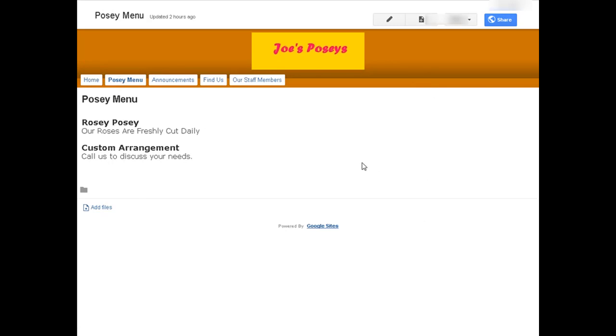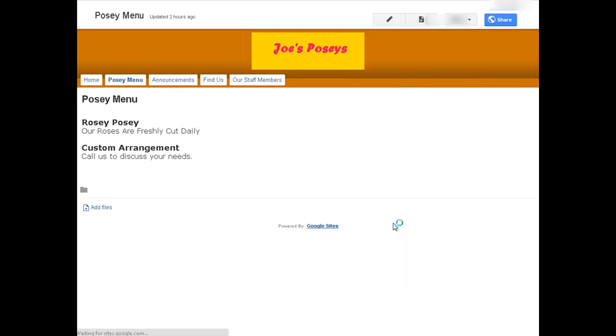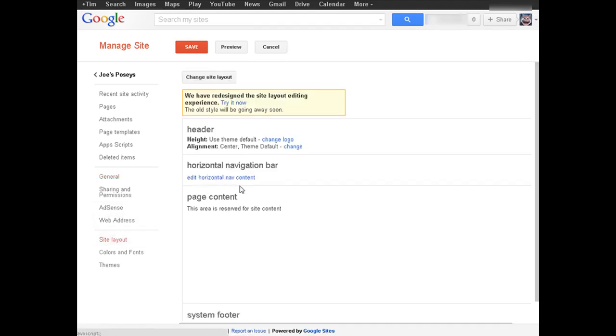Now the sidebar navigation you can't really use on a mobile site because it would take up space on the side. A mobile site is very narrow in the first place, so you don't want to use the sidebar navigation. Let's go back to Manage Site.